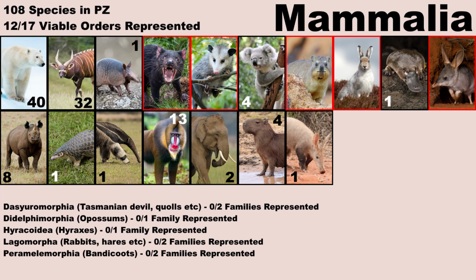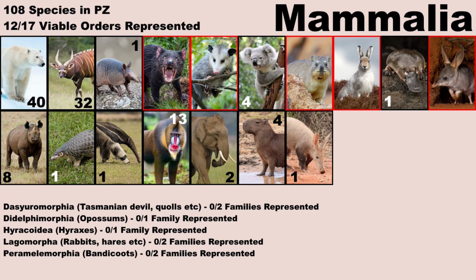Definitely would be nice and fairly easy to add some of them in. Tasmanian devil, as we know, very high on the wish list. Opossum, I'm kind of surprised they didn't do it in a way it definitely fit the Twilight kind of vibes, but I guess they had other things to put in. And yeah, the others would be nice additions too. Not too many animals to add in, and then we'd pretty much, as you can see, have everything represented. Also, when you look at them, there's not many families there in those that need representing, so even just 1 species from all of them would be pretty much sorted for mammals in terms of the diversity of orders that are represented.